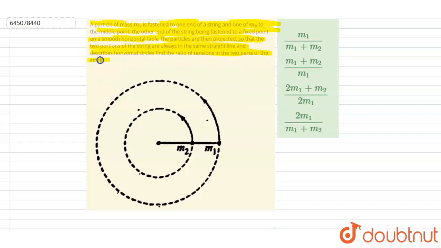On m1 it will act like this. On m2, the tension T2 will act toward the center, but T1 will act away from the center like this. If you see here, let's say they are performing circular motion with angular speed omega.